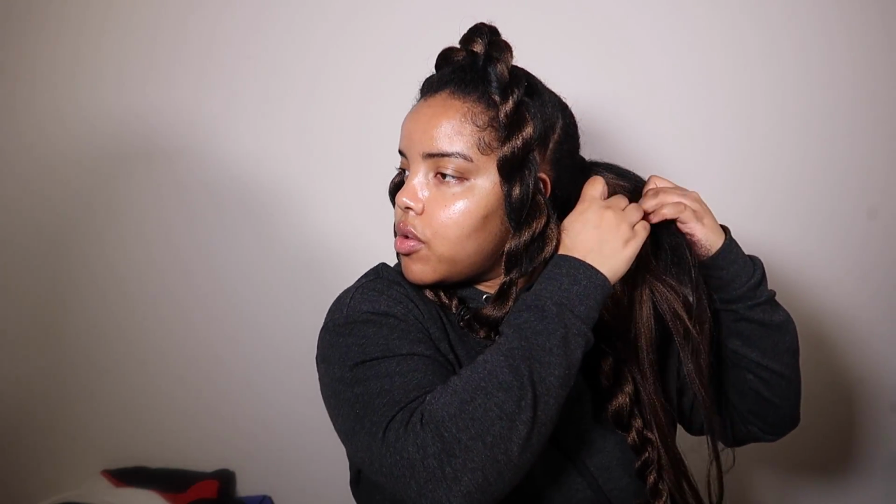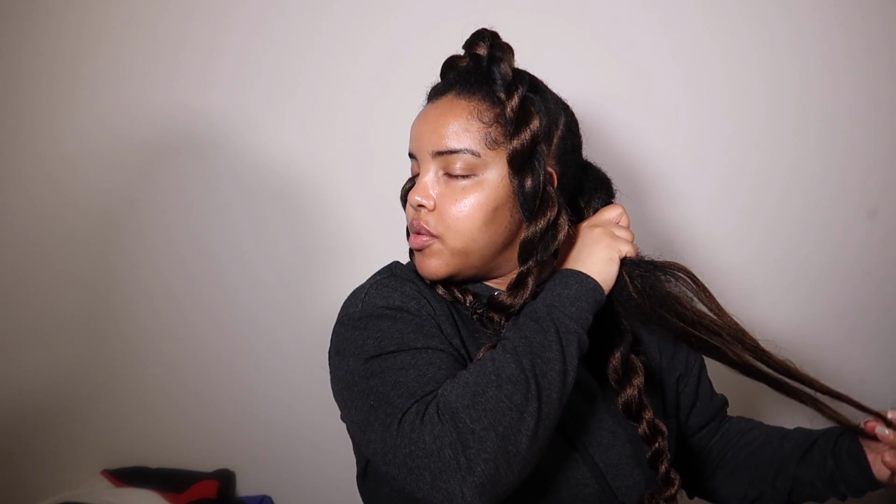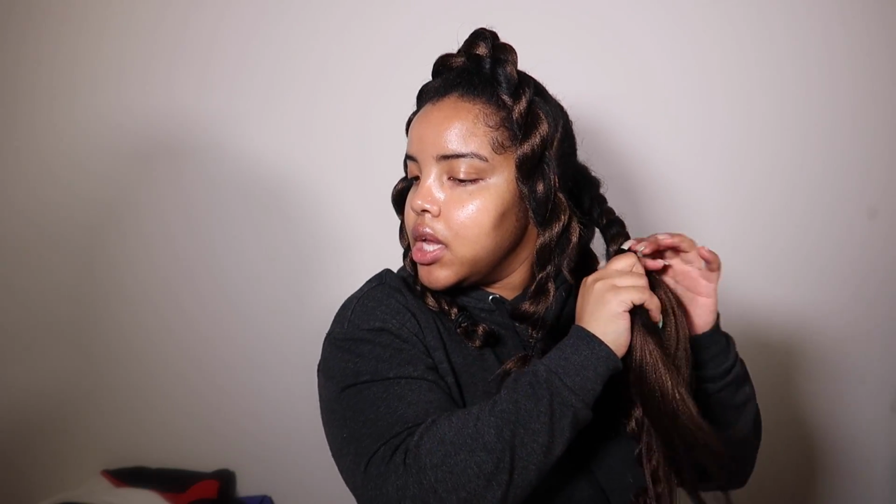So depending on your hair and the type of hair that you use, I ideally would have used some Marley hair or thicker hair that wasn't going to unravel. So whatever hair you like to use for twisting.